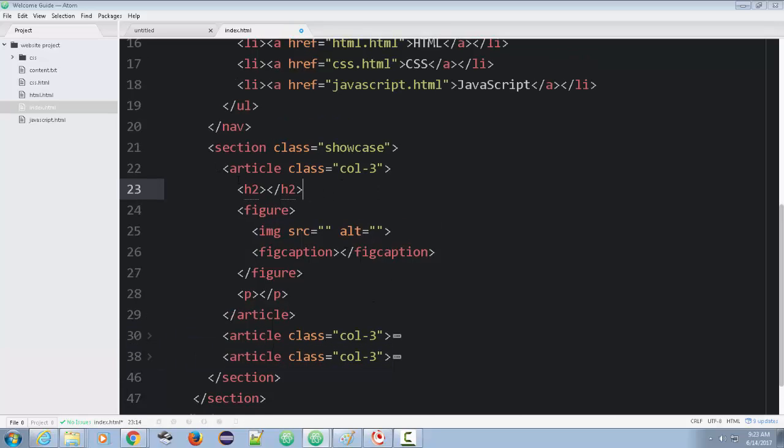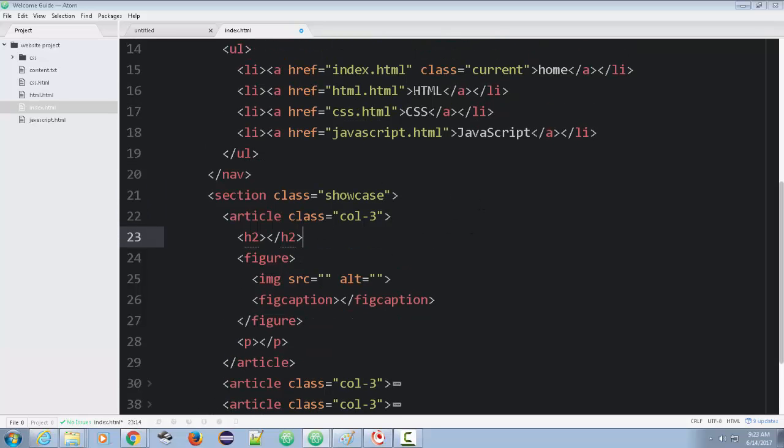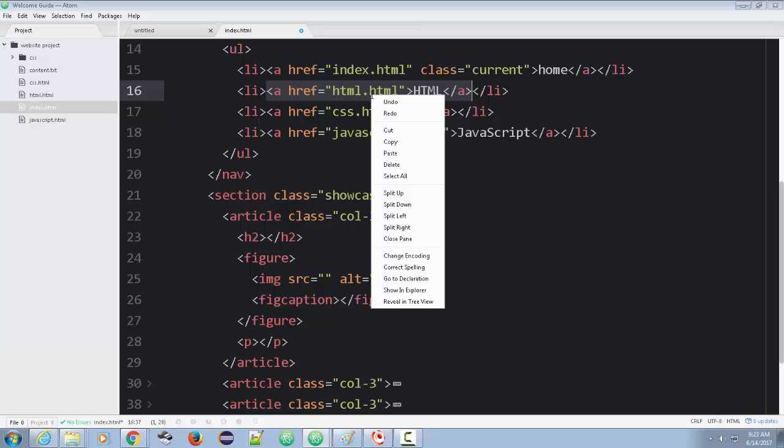And the idea here is each article is teasing out the content of the page before. So the first one goes with the first link. You should keep it in the same order of your nav bar so everything is consistent. So I'm just going to copy right out of there. In fact, let's go it one step further. I'm going to copy the link as well. I will make that header a link.